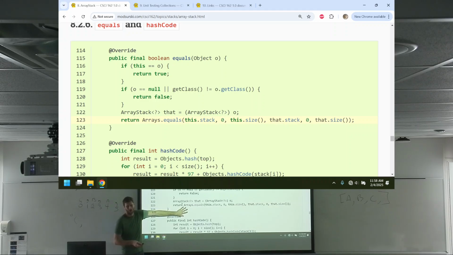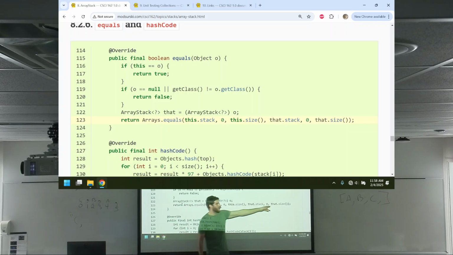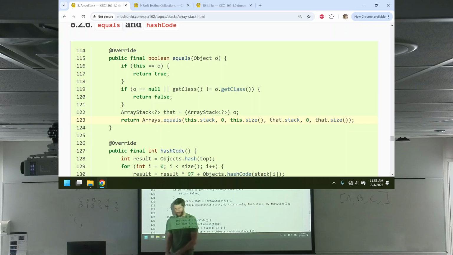It would be pretty straightforward. It's just a for loop that compares each inner element of the arrays. So what would this look like? Well, if I wanted to write a for loop to do the equivalent of this, the first thing I would do is check, are their sizes the same? If their sizes aren't the same, they're not equal. And when I say size, I don't mean capacity. I mean, does this stack have 5 things in it and this one have 42? If they do, they're not equal. No sense comparing everything. But if they are equal, then for i from 0 to the length, whichever size, it doesn't matter, this.size and that.size.